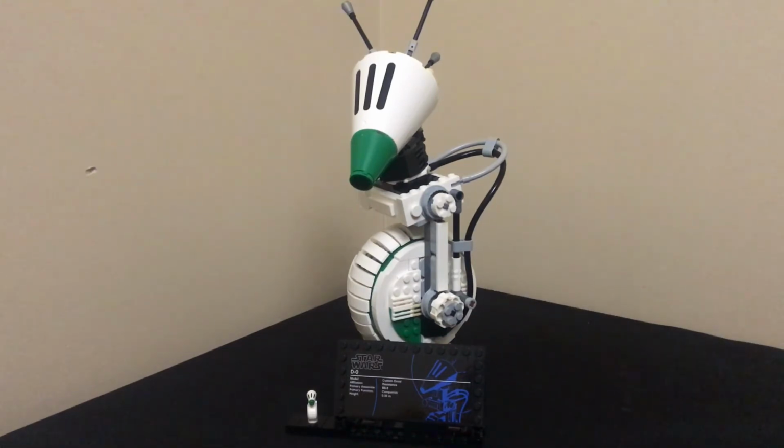Yeah, I wouldn't recommend this for little kids who want something to play with. But like I said, if you're an adult collector, you should definitely pick this guy up. Maybe wait for him to go on clearance, though. I don't think that you should pay $70 for this thing, but definitely worth the grab. But yeah, my conclusion, I'm going to rate this a 7.4. I don't think it's a really great set, but it's definitely a good set. It's pretty much about average. But that's pretty much all I can say about this guy.